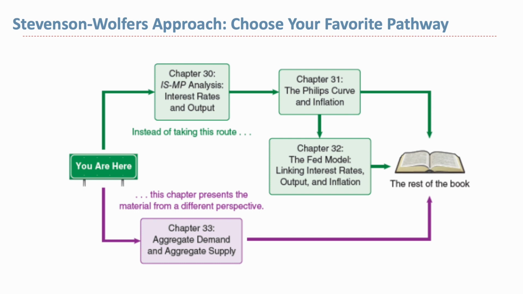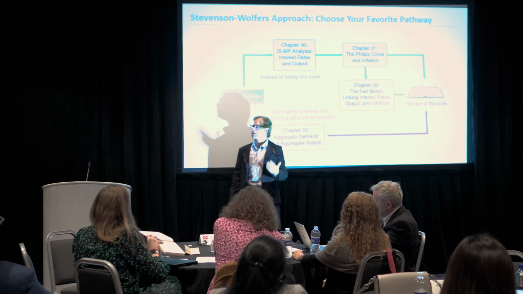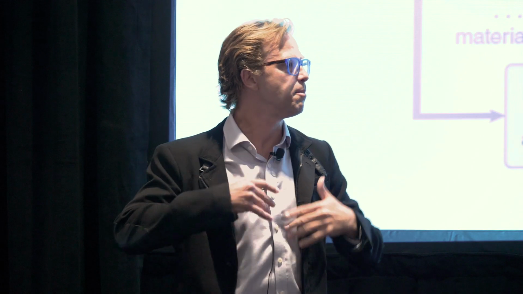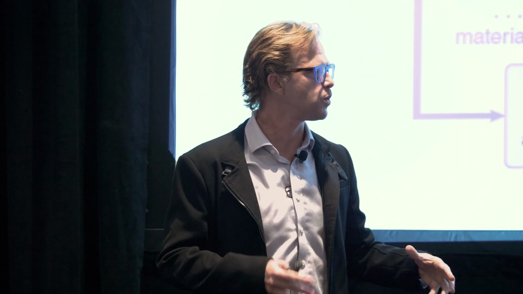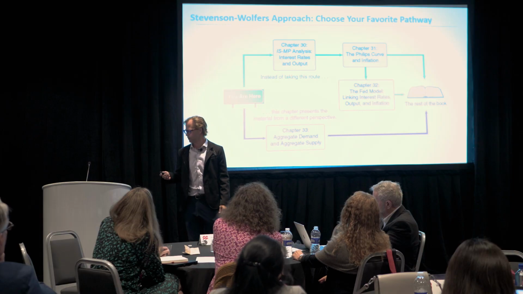And in fact, this is how Betsy and I lay things out, which is if people use our book, and I don't mean this as a book advertisement, if you want to teach AD-AS using the comic strip approach I described earlier, we have a pathway where you do that. And if what you want to do is teach ISMP, we have a pathway where we can do that. And if what you want to do is the high wire balancing act of connecting ISMP with the Phillips curve, you can actually go through that as well, right? And then the rest of the policy chapters, monetary policy and fiscal policy, can be described in either language. And so you equip students with enough that they'll be able to talk about policy usefully and authentically.